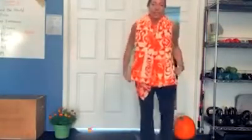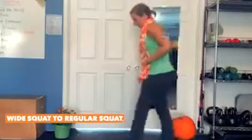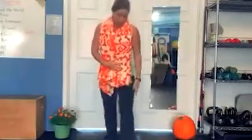So I do have some squats and lunges for you guys today. Okay, so lunges will be a back lunge into high knees. And we're alternating legs. So we're stepping back into that lunge. High knee. Set it down. Second side, lower down, knee hovers. High knee. Set it down. Repeat.